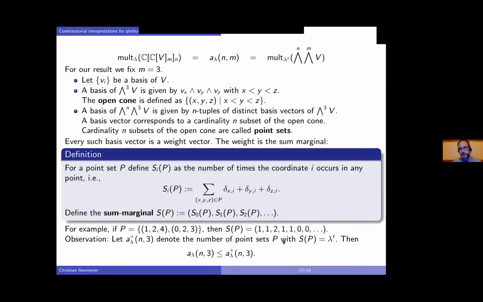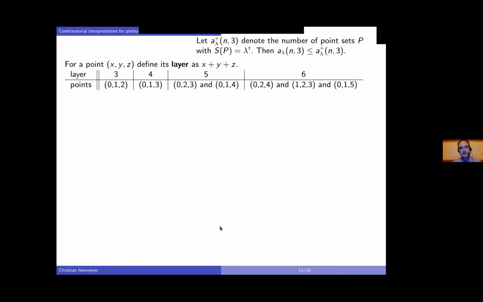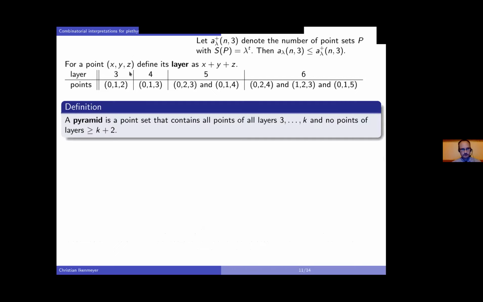So, okay, there's an upper bound. To prove hardness, we need some combinatorial interpretation of this coefficient. We have a combinatorial upper bound. We get a combinatorial lower bound now, so that we have some combinatorial interpretation. Because without a combinatorial interpretation, it's very difficult to prove hardness of the coefficient. But with a combinatorial interpretation, it will be possible. So a lower bound is now needed. And we also get that. Let me define how to get the lower bound.